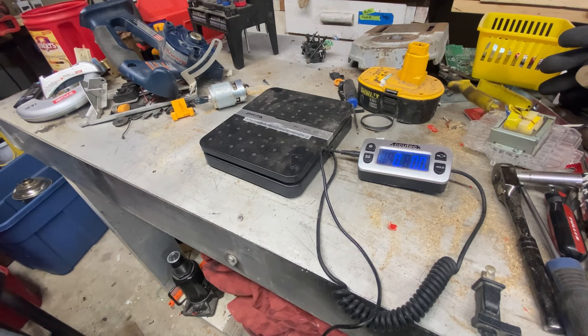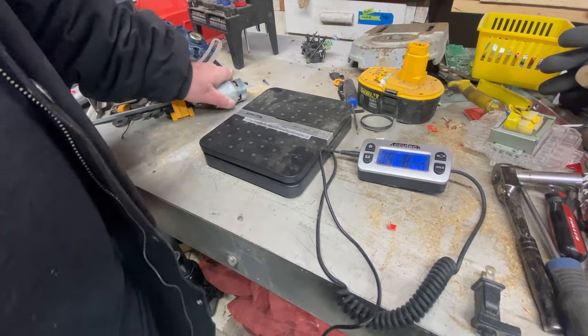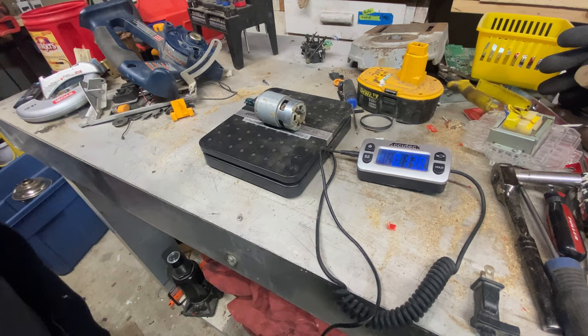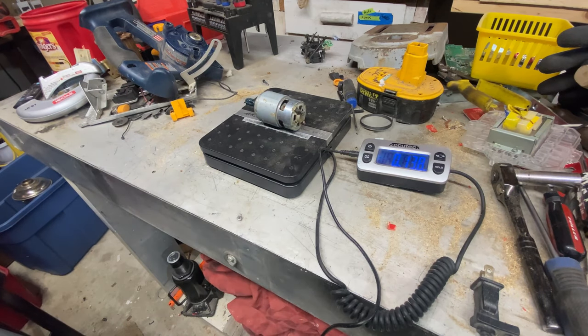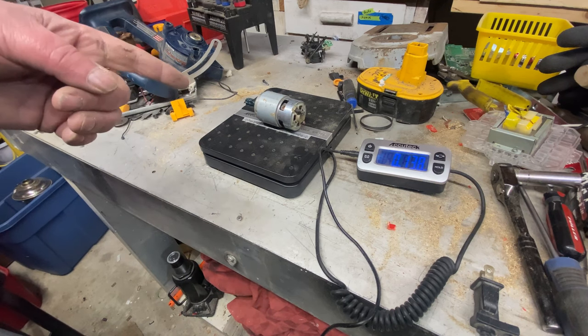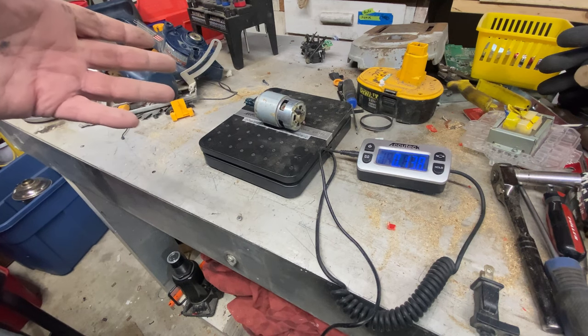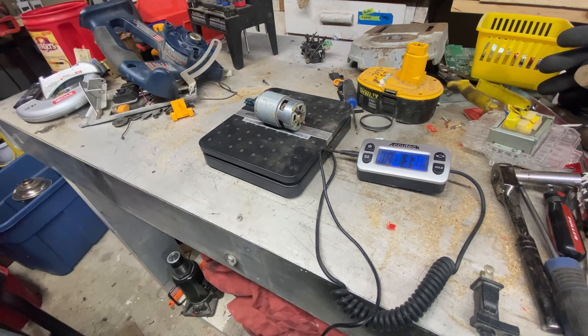So welcome back. So first of all, copper bearing motor, 13.8 ounces. Up to you, 50 cents a pound. We're taking it apart and get a little bit of copper out of it. Usually, these will net about 10 to 15%. So that would be approximately 2 ounces of copper or less. Is it worth your while? Probably not.